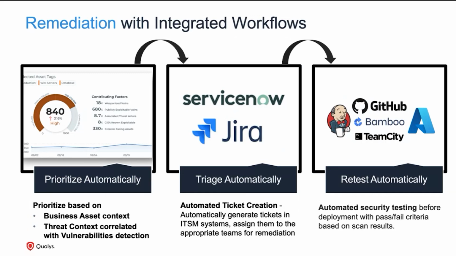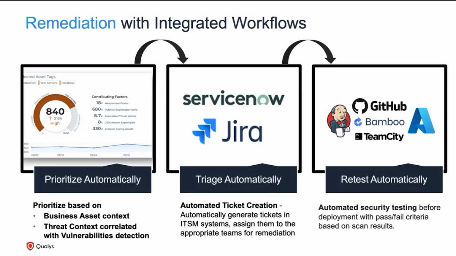On the remediation front, true risk score is provided, which takes business context of your application or API, and it also correlates vulnerabilities with the threat context. Threat information, threat intelligence is obtained using integrations with 25 plus threat feeds that we have. So it gives you true risk, takes all the relevant factors into account, such as asset criticality and threat context.